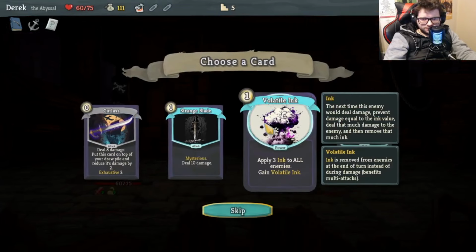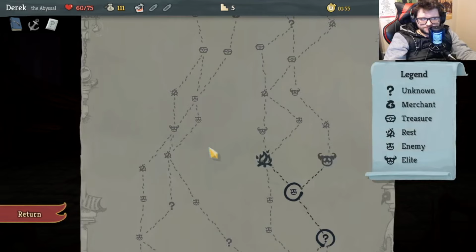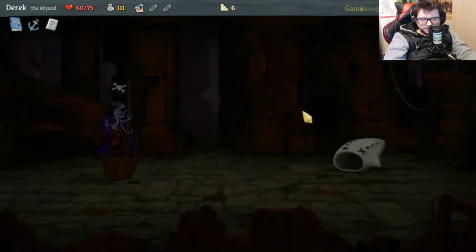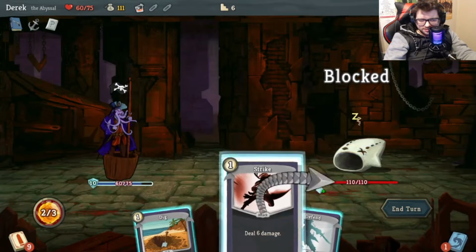Apply 3 ink to all enemies. Gain a volatile ink. It is removed from enemies at the end of combat instead of during battles. Okay. I'm gonna go this way because there's a fire in between two elites, and that's decent.